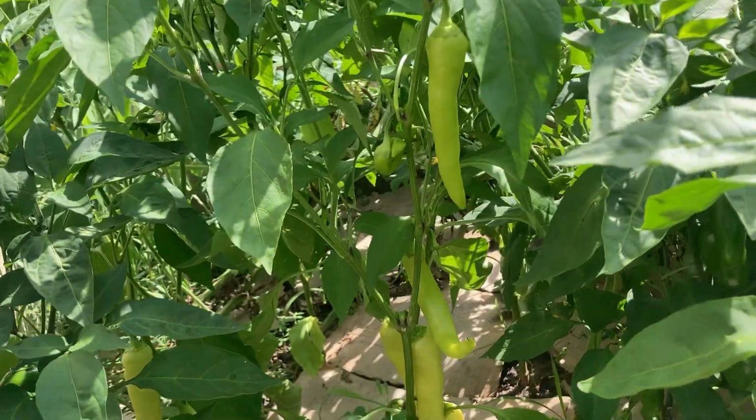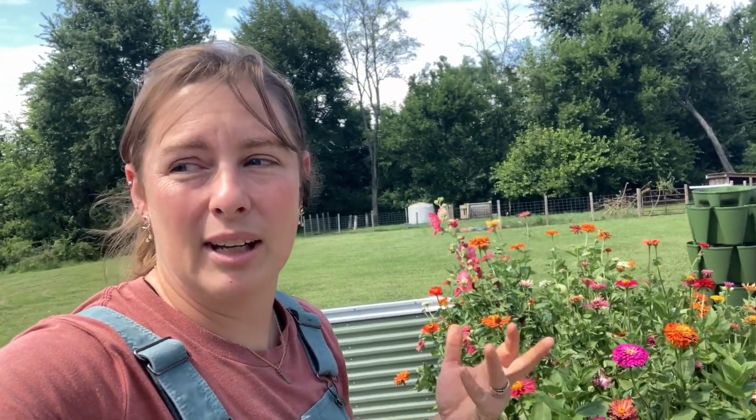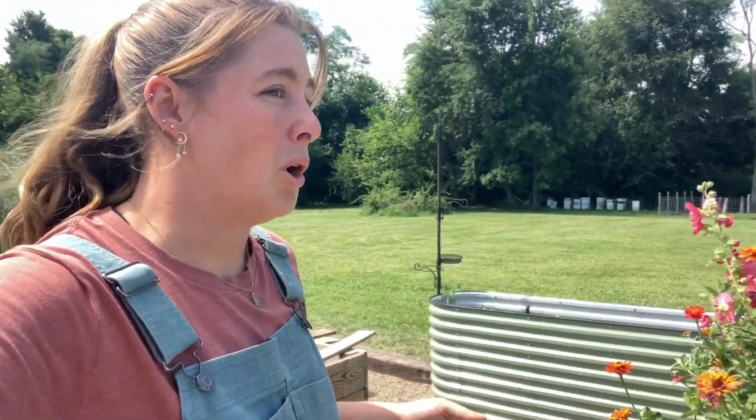And this year, guys, I planted flowers. It's been a really long time. And I mean like 2 or 3 years since I've actually planted flowers in here. And my zinnias, I started really late this year, like probably a month and a half late. And I was really worried. I'm like, I'm not going to see anything. But with our weather being so wet and very, very hot, everything.